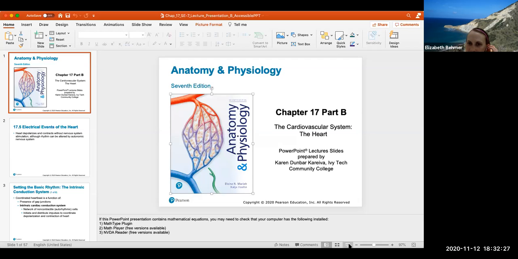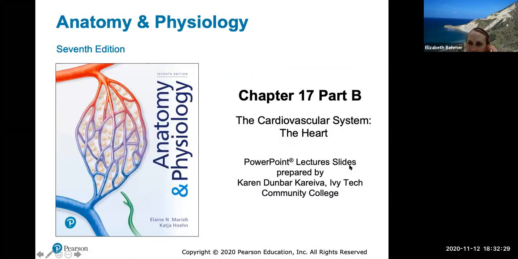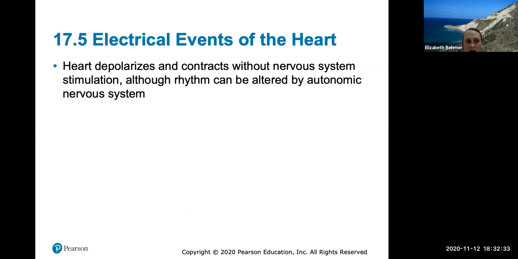Okay, so here we are in chapter 17, part B. The first part of chapter 17 was a lot of anatomy and review of the heart and how it works: what chambers contract, fill with blood, and then eject blood. So please have a really good understanding of the heart and the anatomy of the heart and how everything works, and the flow of blood through the heart, through the pulmonary circuit, through the systemic circuit, because you'll need to have a good understanding of that as we move forward.